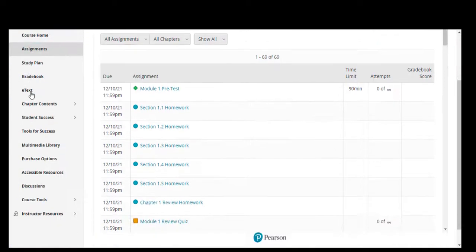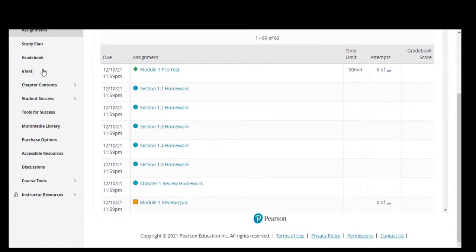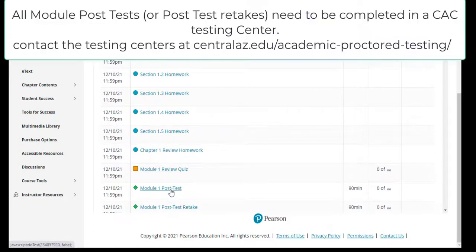After reviewing the OneNote notebook, take the pre-test for whichever module that you're working on. Depending on how you do on the pre-test, that'll tell you how to proceed in that section. If you score an 80% or higher on the pre-test and you feel pretty comfortable with the content, then you can skip the homework and the quiz and move on to the post-test.